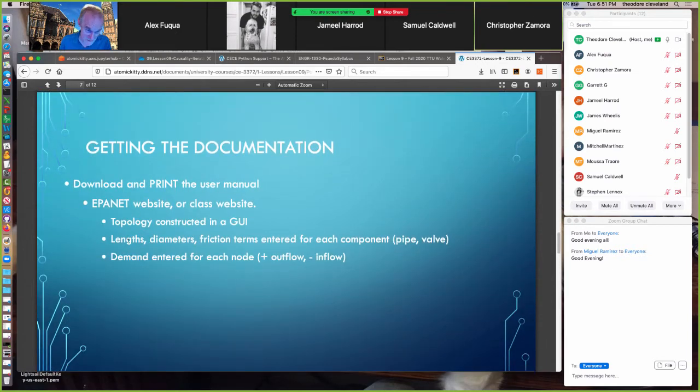So getting the documentation, I put an entire slide to this because this is amazing to me. Over several years of teaching hydraulic network modeling, somehow this step gets forgotten. It's probably a good idea to download the user manual. In the past, I used to say download and print. That was my subtle hint of slapping people in the back of the head. I don't care how you do it, but get the user manual and look at it. The user manual is 120 pages. It's not a tutorial, and it's laid out kind of goofy. I will grant anybody that.